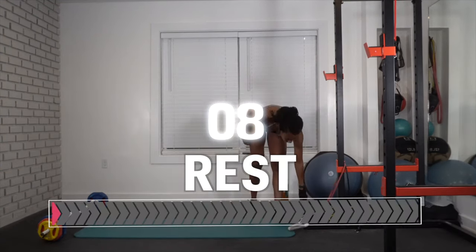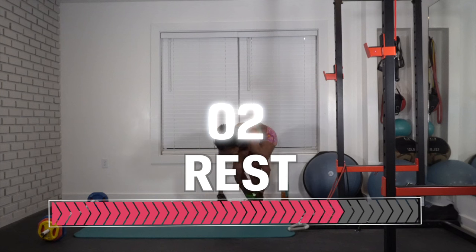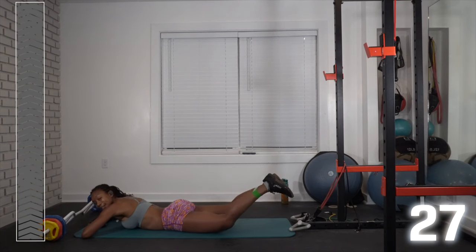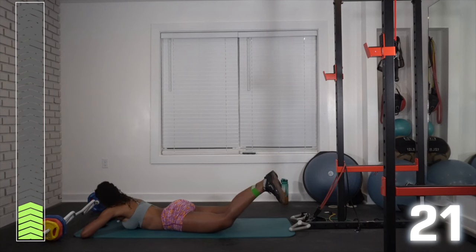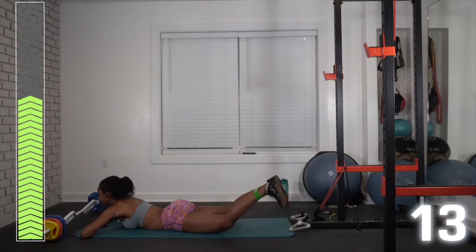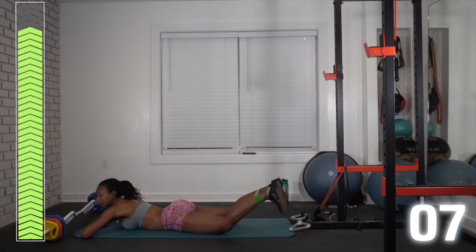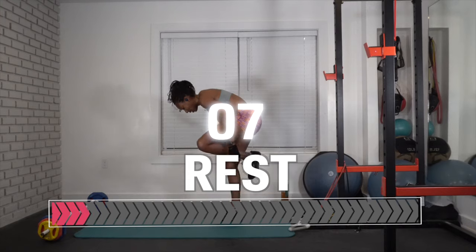Legs are burning on your belly. Band around your ankles. Let's do a high pulse. Those legs up as high as you can. Activate those glutes and pulse. There you go. Get your band. Almost there.